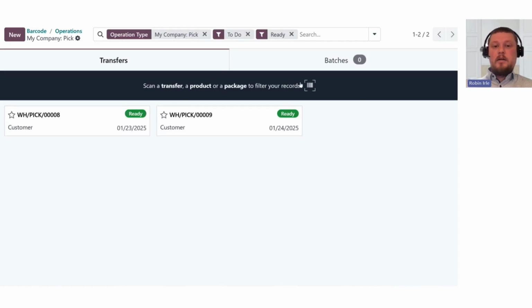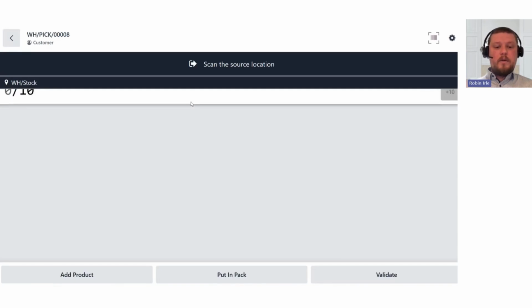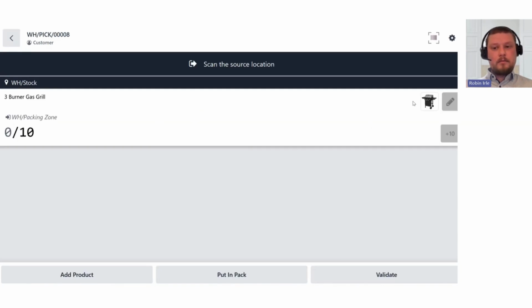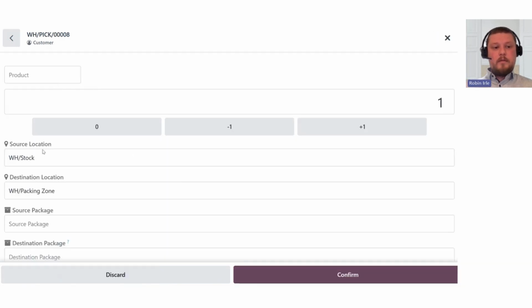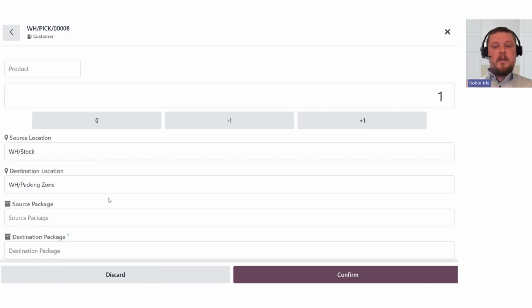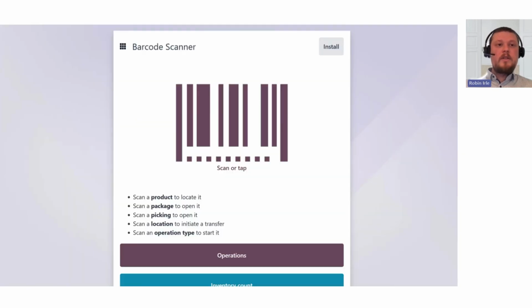They can either scan the transfer number, a specific product or package, and then even start one from the screen, or they can click in whatever they want, scan the product, add product one by one from where they booked it, and this can all be done automatically with the barcode. They just scan the barcode of the location and so on. Let's not go through it right now. Perfect. So this is inventory for us.